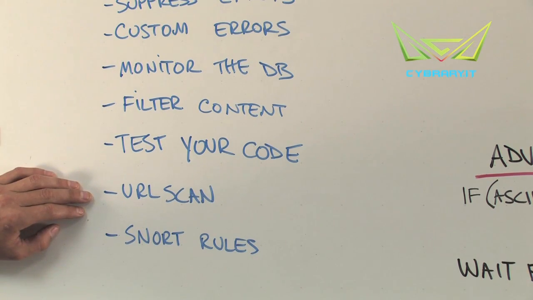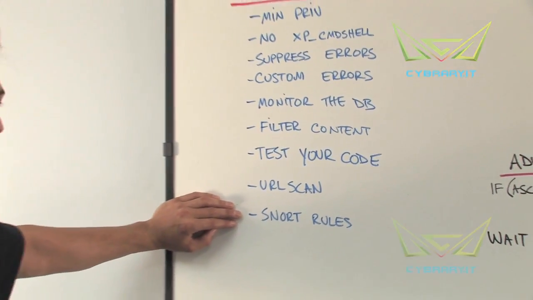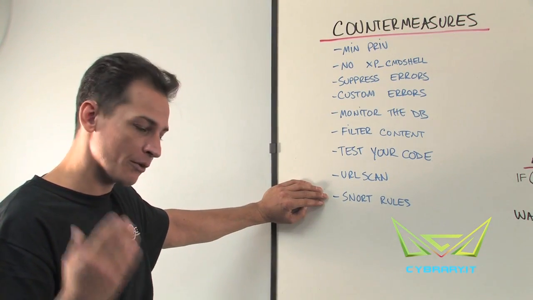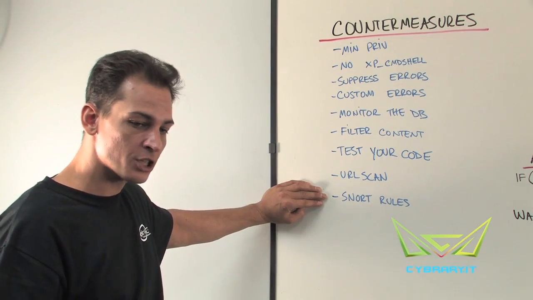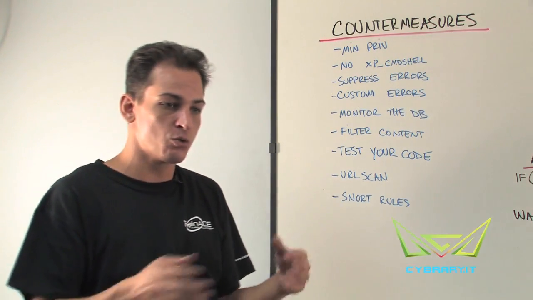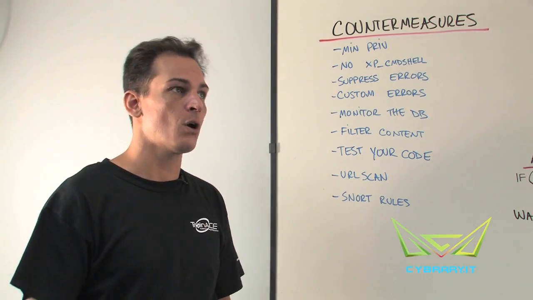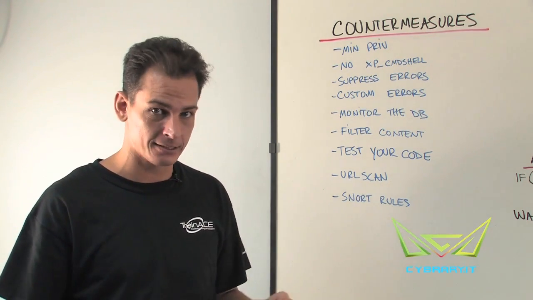You should also be using URL scan. Right? Scan the URLs, see what goes back and forth. Use the tools and use things like URL scan. And then some good intrusion detection rules as well. The reason why I chose snort rules is because, one, the guys over at SourceFire, they do a phenomenal job. And then two, learning how to write your own intrusion detection rules is good, because if you know exactly what you're looking for, you can write your own rule for that and update your own snort rules. All right, so you do have to have some sort of intrusion detection or intrusion mindset.